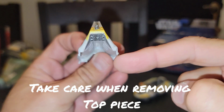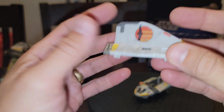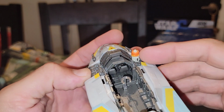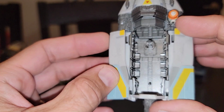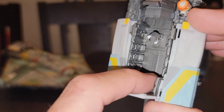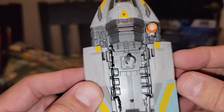That said, this always gives me a little bit of a scare when you're trying to get stuff off of there to show off the inner workings of the Phantom 2. And the inner workings can hold a figure. You have Kanan standing there. It'd be nice if they actually sit down and utilize the 6 seats that are inside of that. Chopper can also go on this peg right here in the back. Very, very nicely painted, very, very nicely detailed.